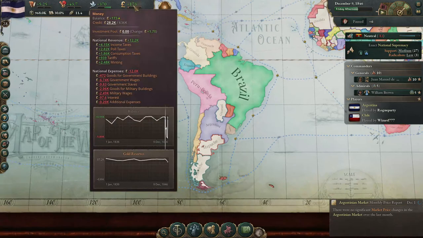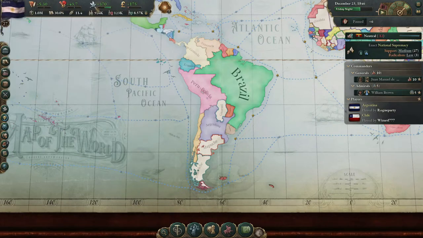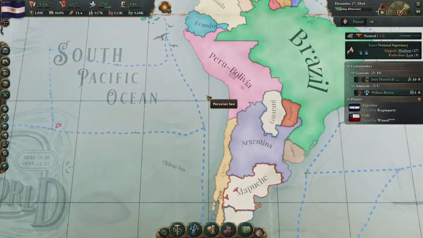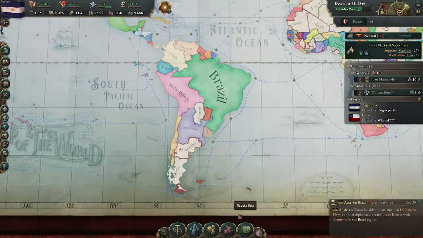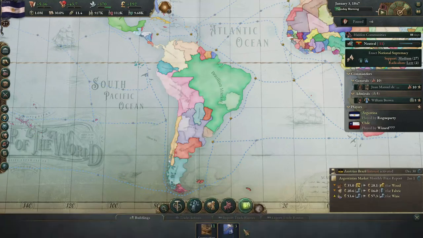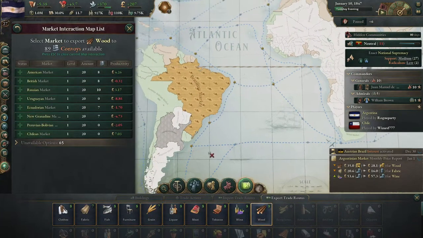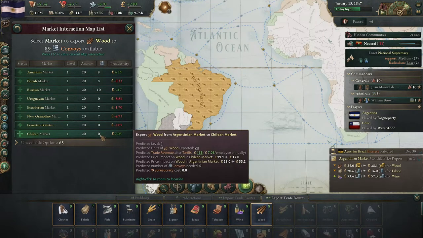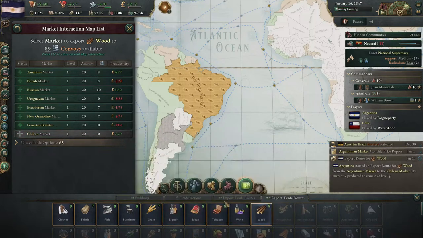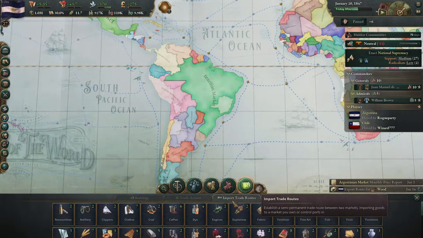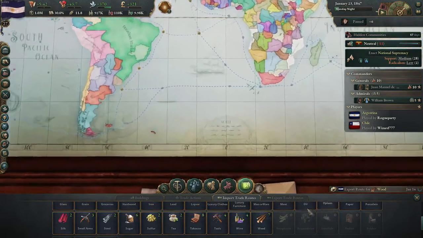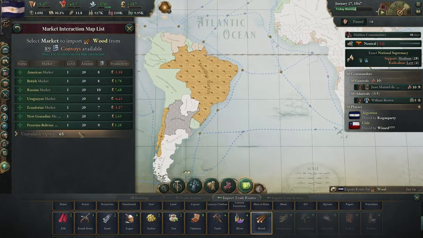Why am I losing? I'm, like, not making much money. Well, where are your expenses coming from? Oh, I bet it's because I stopped working with Brazil, I need to look at my trading. How do I... If you go to your market on the left, and then trade routes... Yeah. Sometimes there are even inactive or unproductive trade routes, and you can close those, or you can start a new route.